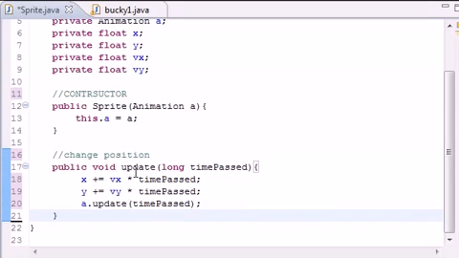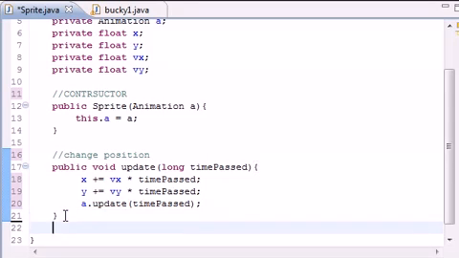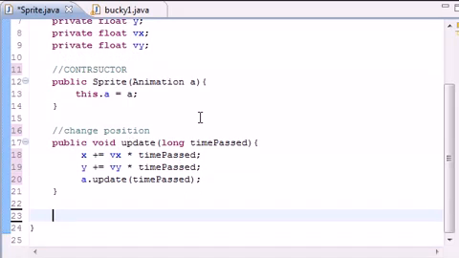Welcome to your 24th Java game development tutorial, and in this tutorial we're going to be building a bunch of easy methods, adding to our Sprite class, and we might even finish it. So all of these you probably already know how to do, but let's just go ahead and get the properties of the Sprite.